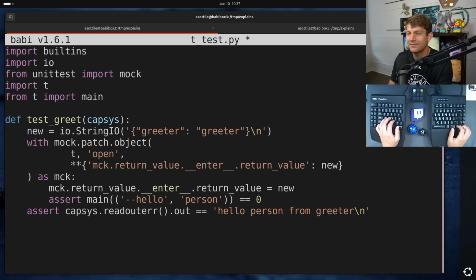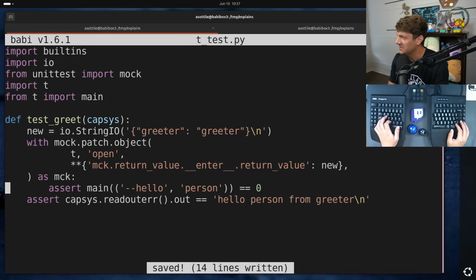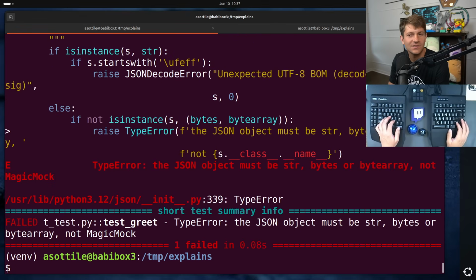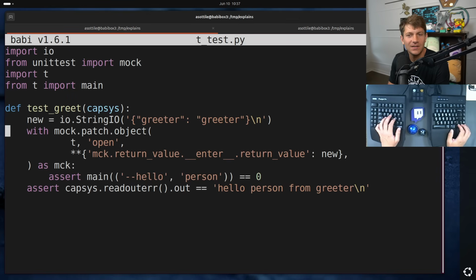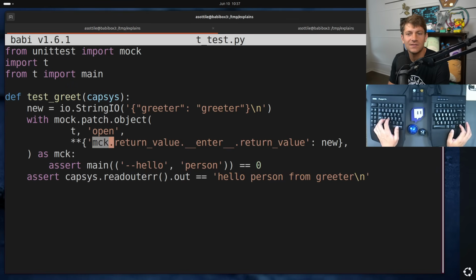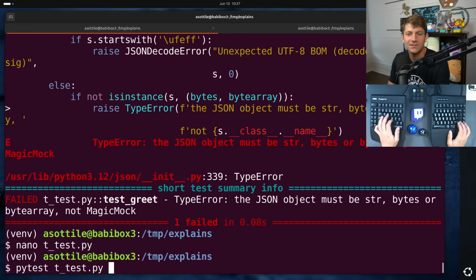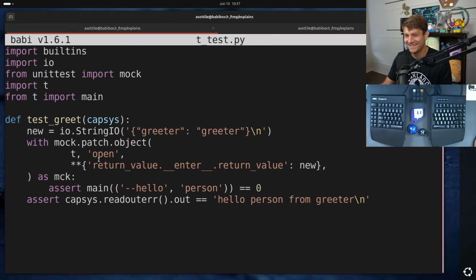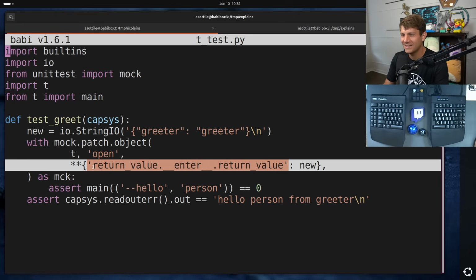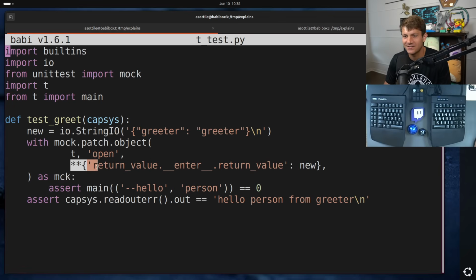But you can fudge them like this, and the mock module sort of knows what to do here. This looks wrong. It is wrong. Oh, right, because it's not mock.return_value, it's return_value. It's obviously a little bit weird to pass a non-string keyword argument via **, but it does work. Okay, and so that's kind of mock open.